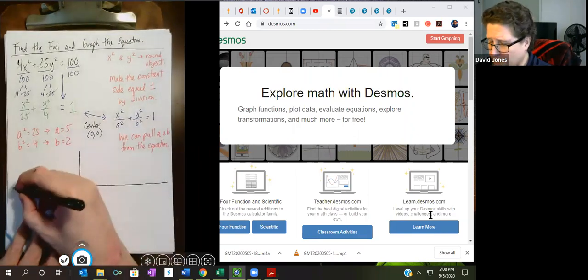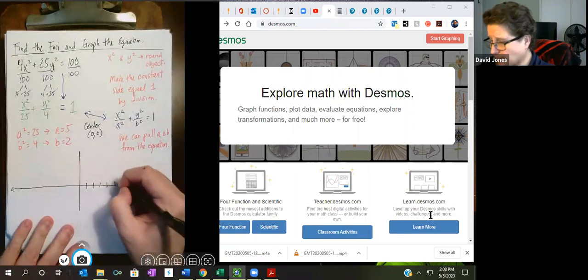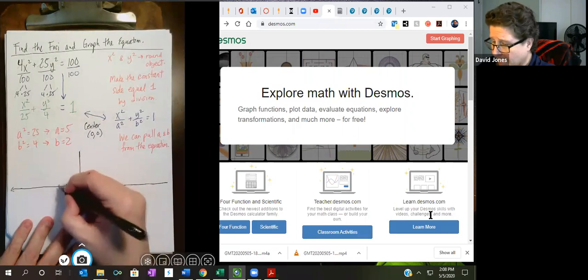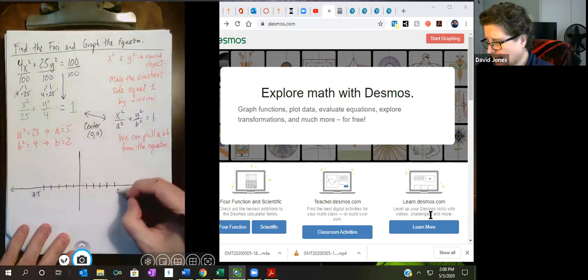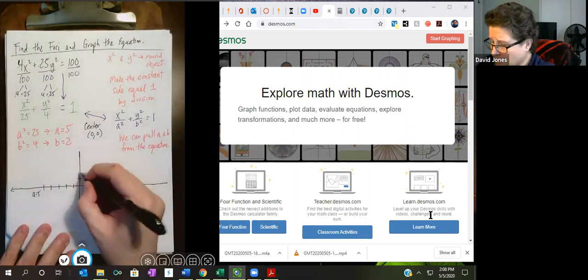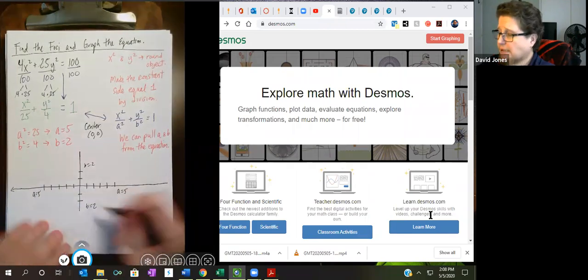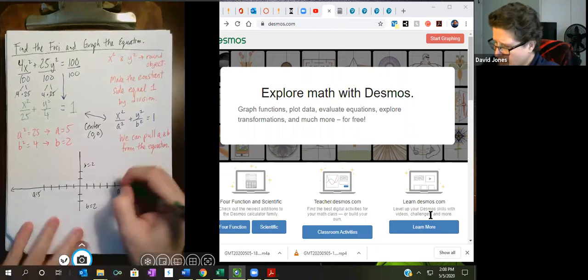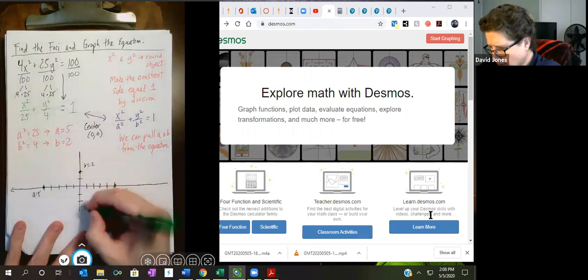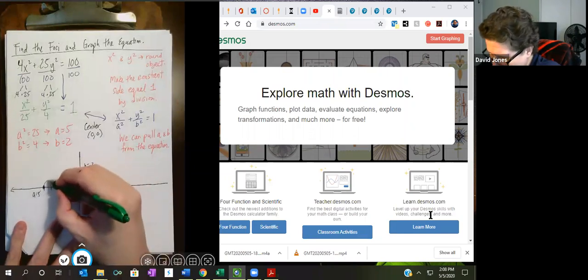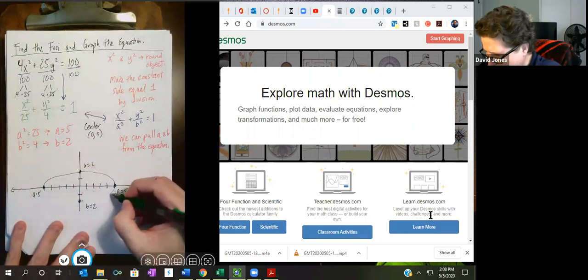To graph the ellipse, all we do is go a units left and right from the center. So that's a equals 5 this way, a equals 5 that way, 2 up, 2 down, b equals 2 in either direction. And we connect them in a nice little arc. Try to make it look round. It's not a diamond.